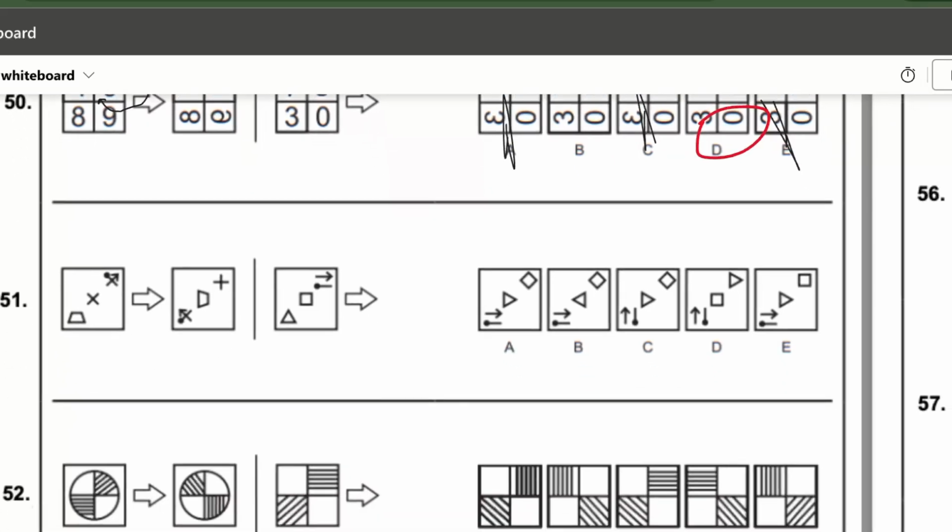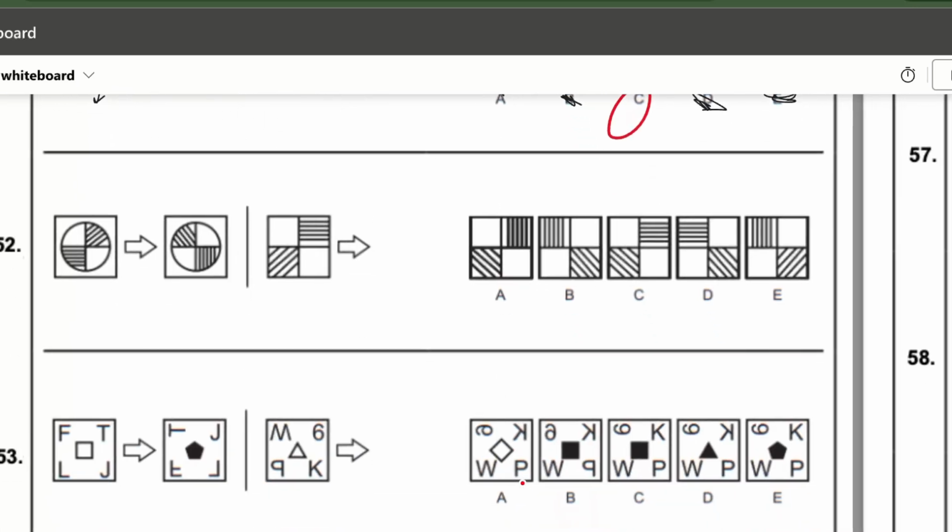Question 51. If I focus on each element, I have that trapezium is going to go to the center and then do a 90 degrees clockwise. So the triangle is going to go into the center, do 90 degrees clockwise. So we end up with these, and then this cross over here goes top right, we do a rotation, so it can't be E. Then we also have this cross over here with their shapes, and we do 90 degrees anti-clockwise. This is going to go over here, 90 degrees anti-clockwise means that arrow is going to be pointing up, so we get C.